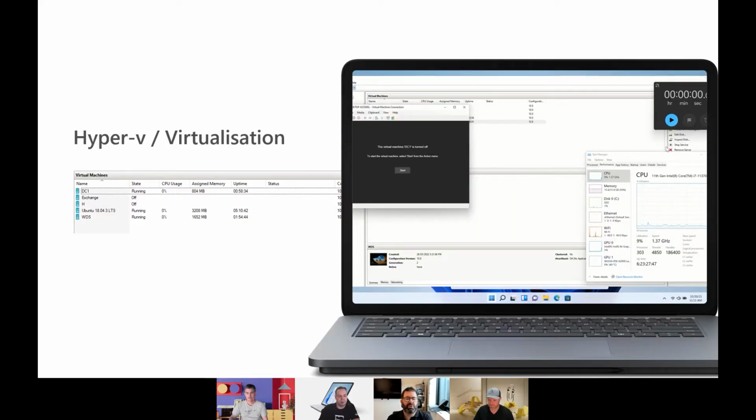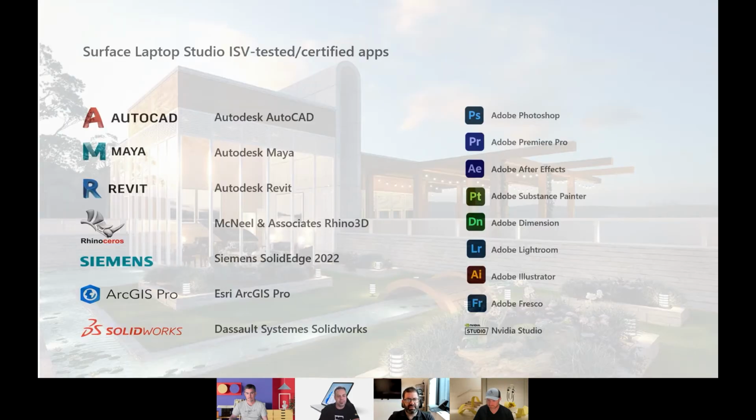Peter, actually, just before you move on, we did talk about this once before. The certifications, are they for both the 3050 and the A2000 on these ones on the left-hand side? Yeah, for the most part, yes. They're definitely for the A2000. That's the most certified GPU in this space. There are some that are not certified. It's not to say they won't work, but they didn't go through the ISV certification process.